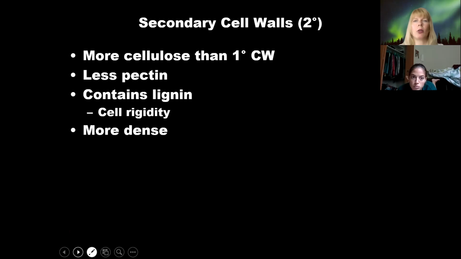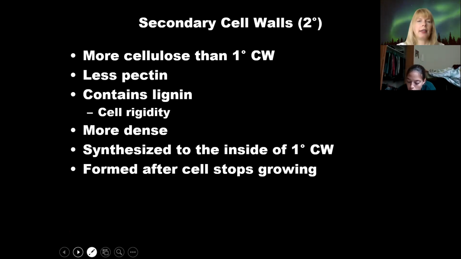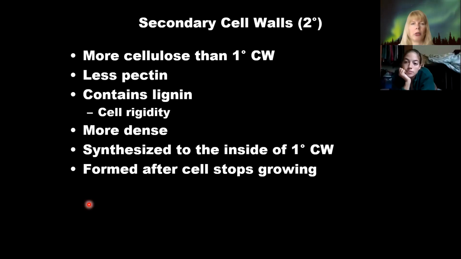And so the secondary cell wall is even more rigid and structurally sound than the primary cell wall. Very, very dense compared to the primary cell wall. And it's laid down or made to the inside of the primary cell wall when you look at the plant cell in total. When a cell, like I said earlier, finally reaches its maturity, it's fully formed inside, it's got the necessary proteins and enzymes and internal structures made, it's got its full physical size, this is as big as I'm going to get, I'm done growing.